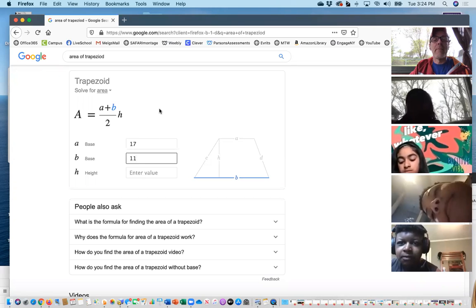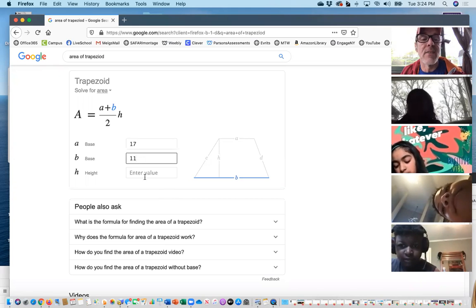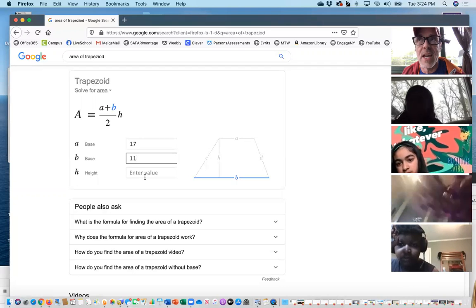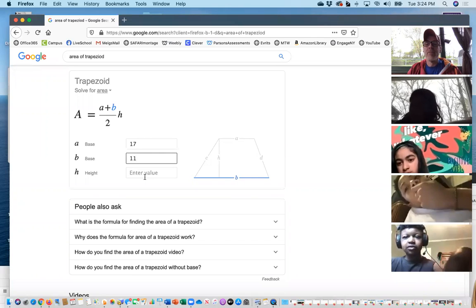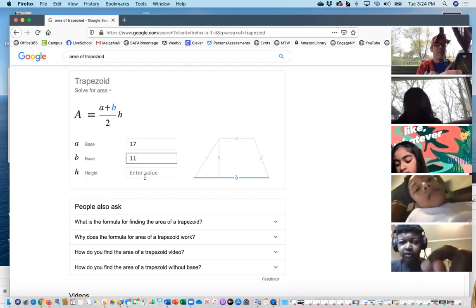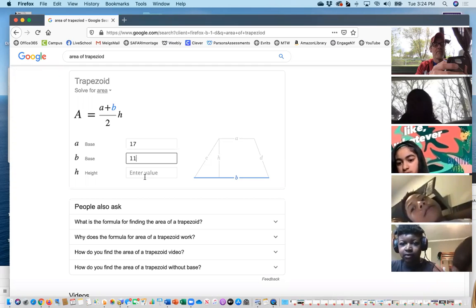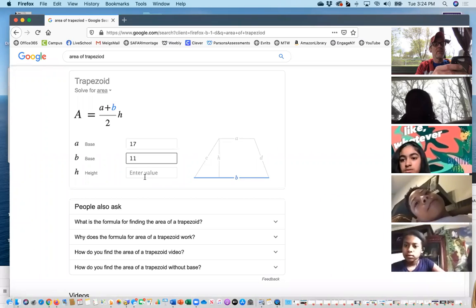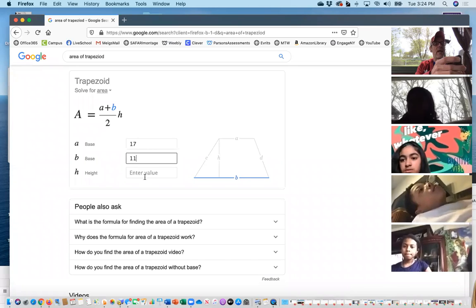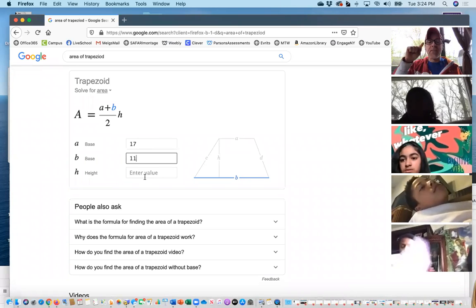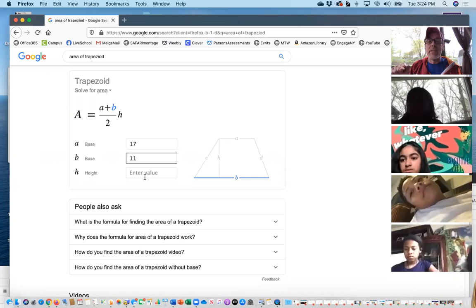Okay, we're almost out of time. So what will the area of it be if it's got a base of 11 and another base of 17 and it's 10 inches tall? Do we send it to you, or we just say it out loud? Send it to me. Can you repeat the question? I can. So the base at the top is 11, the base at the bottom is 17, and it's 10 height. What would its area be?